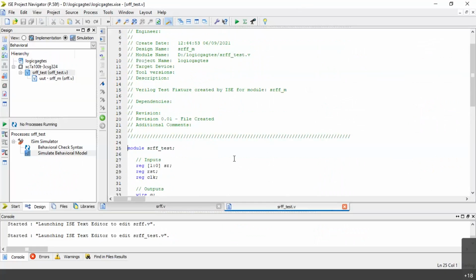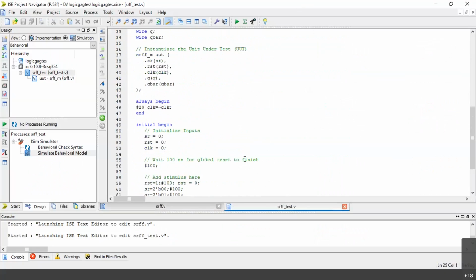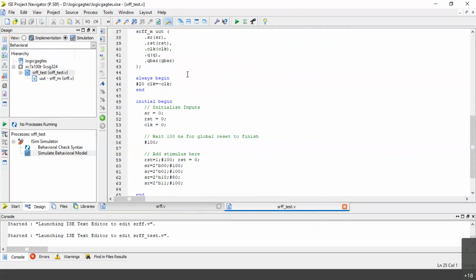In the test bench, I want to show you something. You can see the test bench here, where I have added one block called always: always begin, #20, clock is not of clock, and end. In general, when we work with VHDL, when it creates a test bench it will create a clock also. But whenever we work with combinational circuits, we have to keep on deleting that clock segment. Verilog will not define any clock. We have to define the clock when it is required. So in the Verilog test bench, we are defining a clock. Every 20 nanoseconds, clock will become not of clock. That way we have defined it as of now.